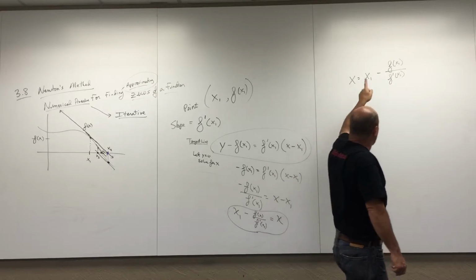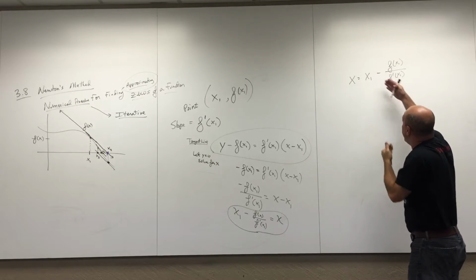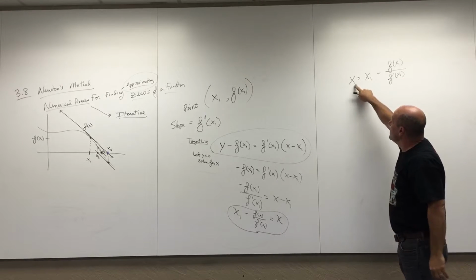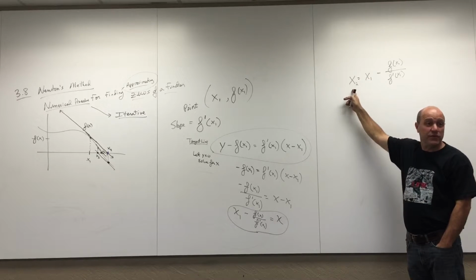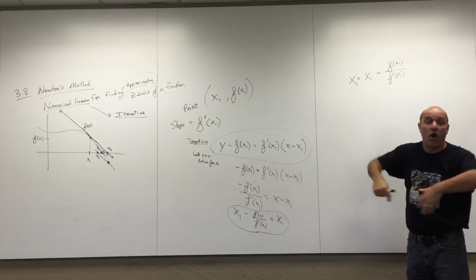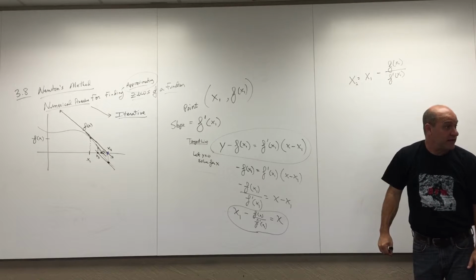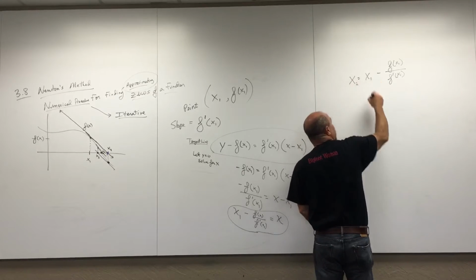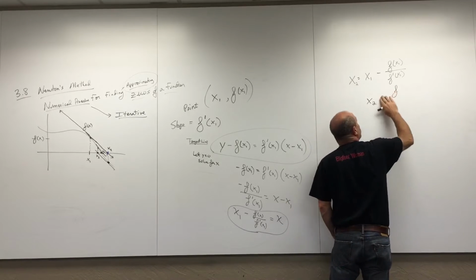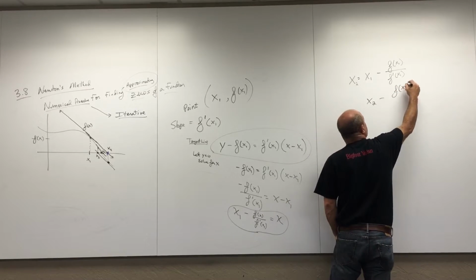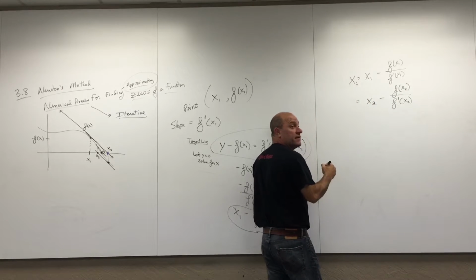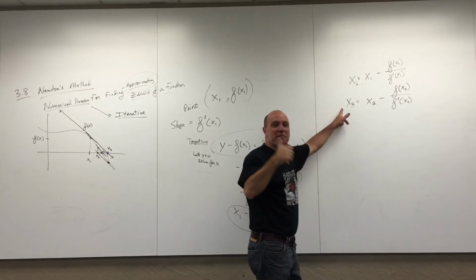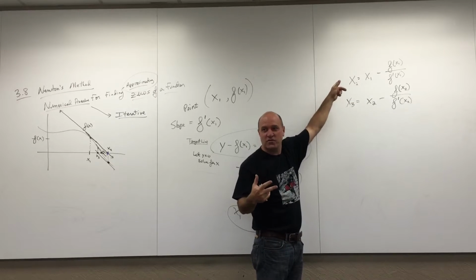Now hang on. If you plug x1 into this formula, that's your first guess. So what does that give you? It gives you x2. Now what did I say to do with x2? Do another iteration. I said do the whole procedure again. And so watch what happens. That means you're sticking x2 into here. So now you have minus f of x2 all over f prime of x2. And when you do that, what's that answer going to be? That's x3. And remember, it's going to be a better approximation than that first one.